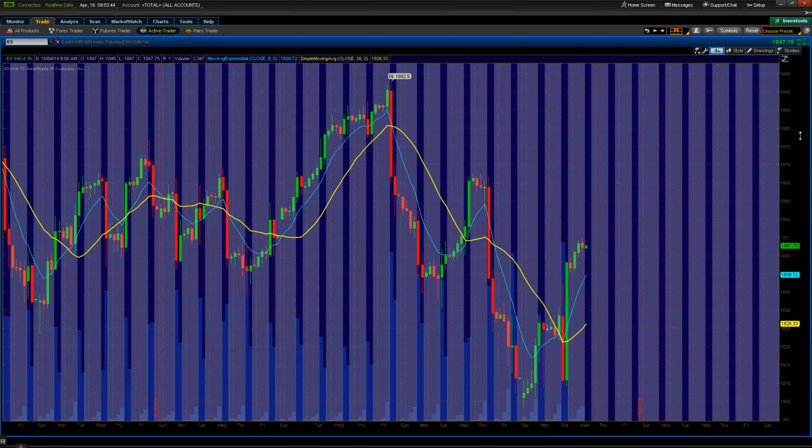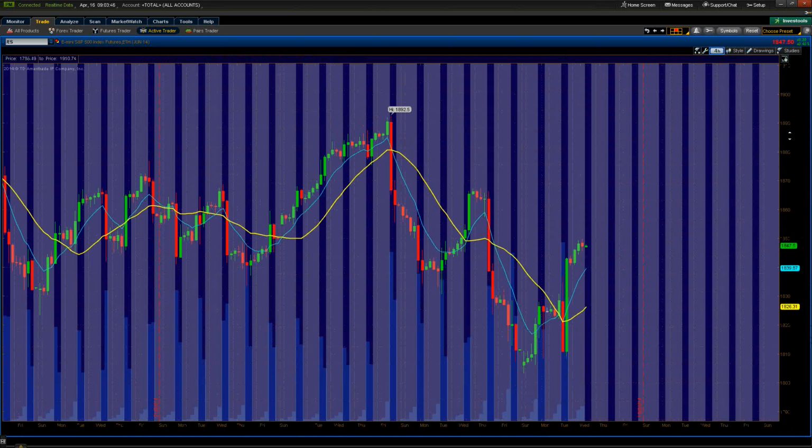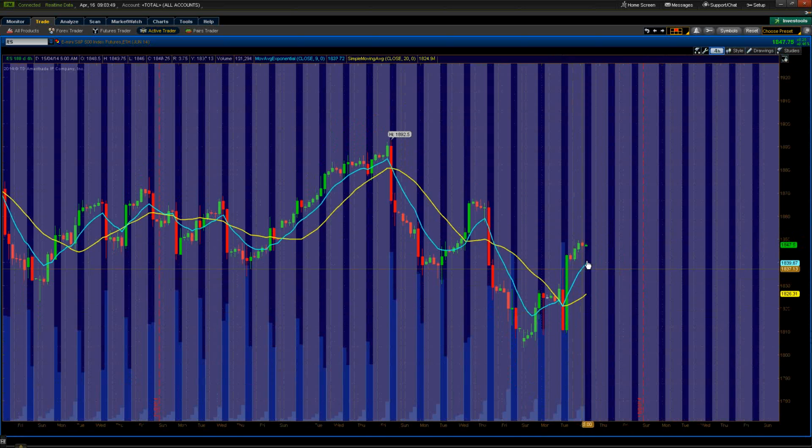You can see we've got a nice up move on the 4-hour right now. Got a bit of a technical gap going here against the 4-hour. A close of that gap is likely to give us a test of the 1841 to 1839 area. So just keep your eye on that.